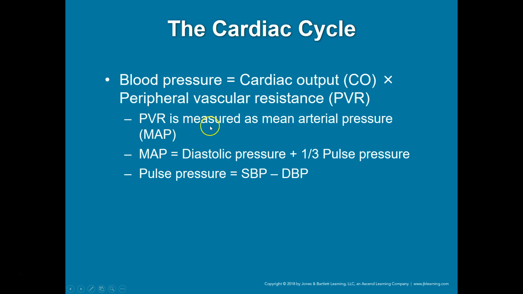So how you calculate a mean arterial pressure is you take your diastolic pressure and you add it to 1/3 of your pulse pressure. And quick refresher, your pulse pressure is simply the difference between the systolic and the diastolic blood pressure. So real quick way to do it out in the field, you take your systolic, take out your diastolic, and then you add it to 1/3 of whatever this answer was. That gives you your mean arterial pressure. A lot of LIFEPAKs will automatically do it for you, LIFEPAK 15s. I'm not sure about other monitors, but mean arterial pressure is in your book. It's an extremely important concept to grasp as far as understanding cardiac output and also understanding adequate perfusion.